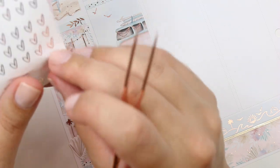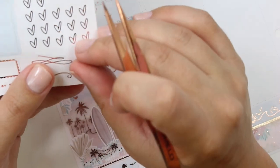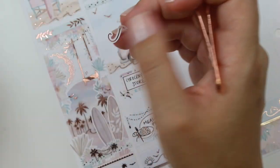I'm gonna use one of these. I like that she's included some of her flourishes. I really like her flourishes. I'm not normally a huge flourish person, but I like hers. Anyways, I used to kind of function like that.